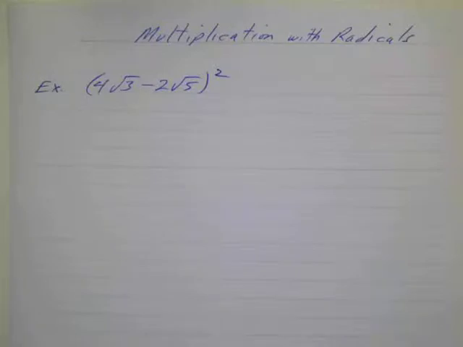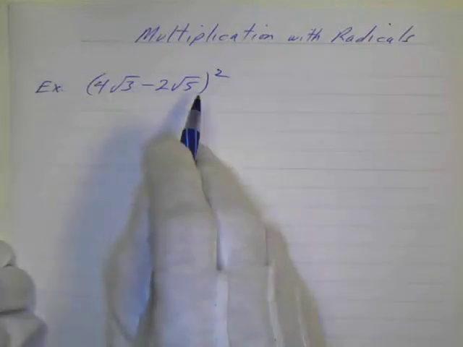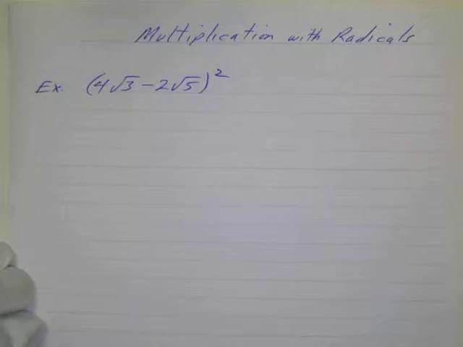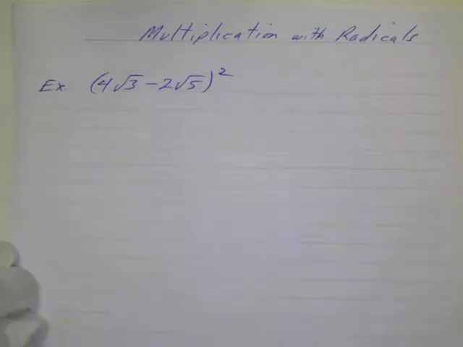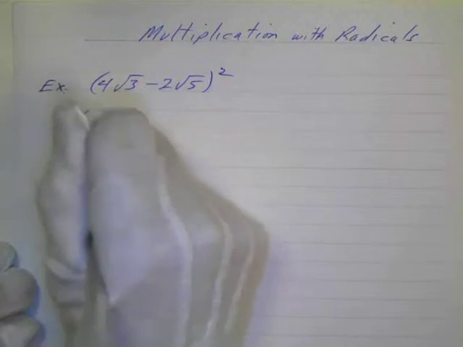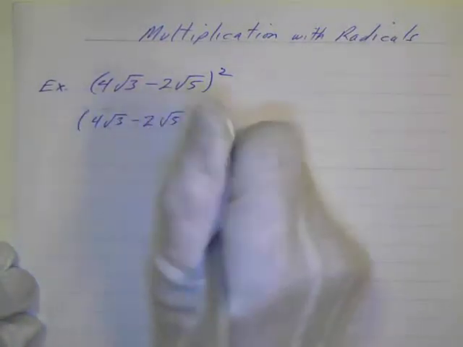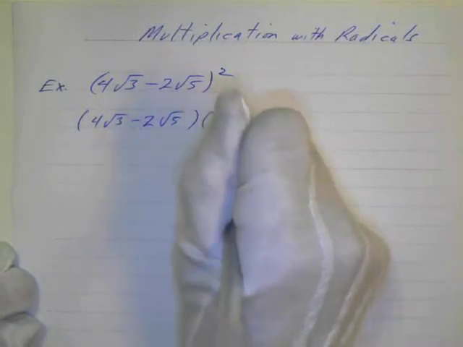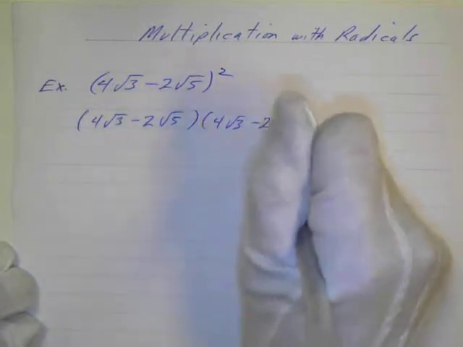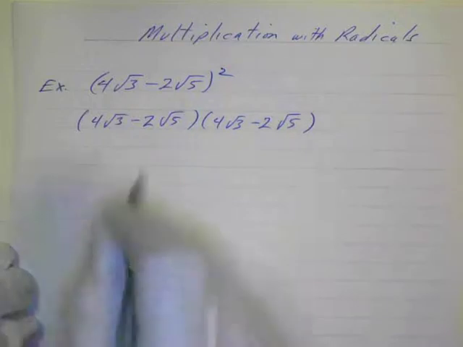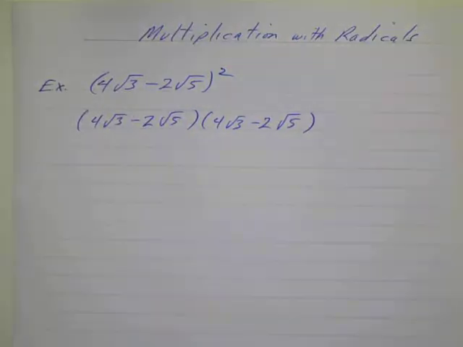Here's some more multiplication with radicals, and these are a little bit more complicated. But again, whenever you see it like this, you can use the general process of squaring a binomial, but if that's a little confusing, just what I say is when in doubt, write it out. In other words, when we square something, we're just going to multiply it times itself. And now we're going to just use the FOIL process.